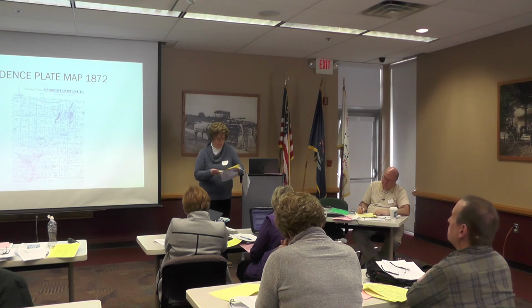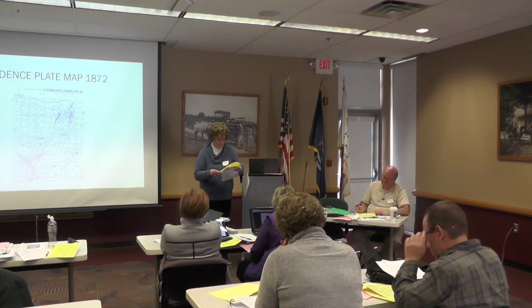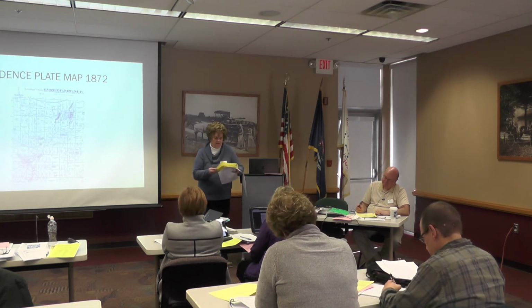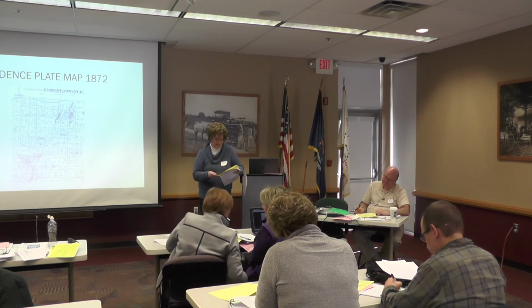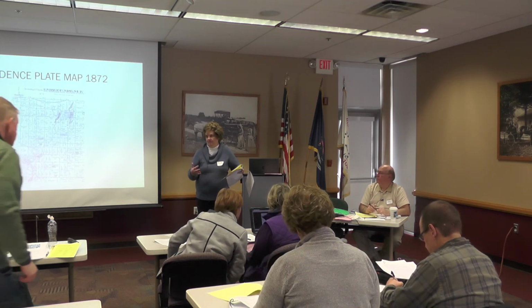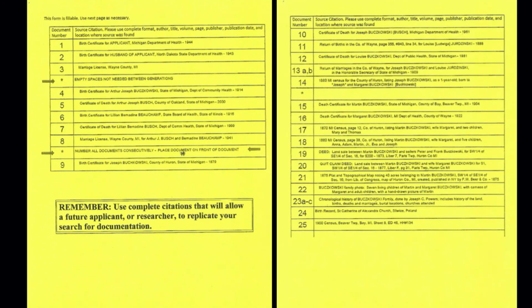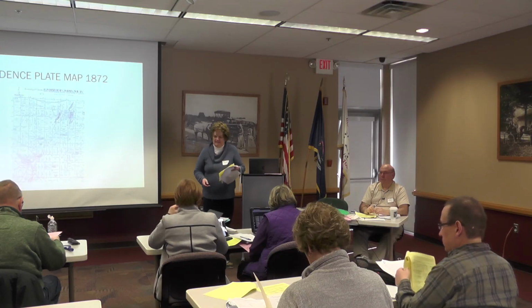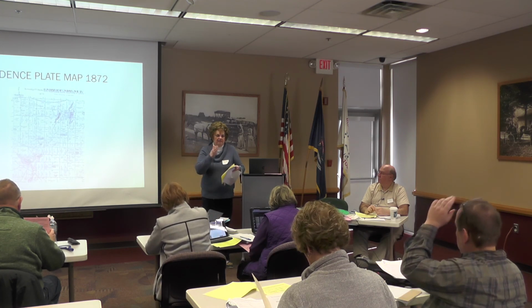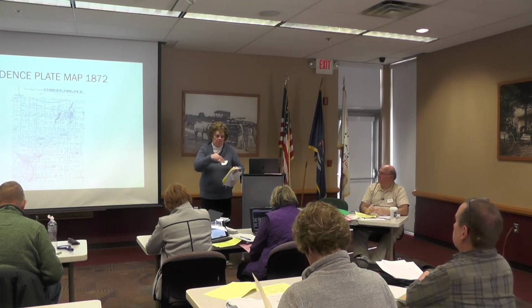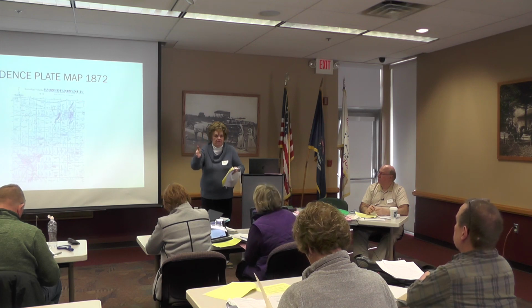That's the fourth generation, the last generation, so he must have come, I think this was a first family, so he came before 1880. Some of you, if you do the first families, will only have to do maybe 4 or 5 generations. If you do the pioneers, the next page just has the birth certificate for the applicant, birth certificate for the husband of the applicant, marriage license, Wayne County, birth certificate, state of Michigan, death certificate, county of Oakland, birth certificate. It's not hard. The concept is linking something that links you to your mom and dad, and links either your mom or dad, whichever line you're going back, to their parents, to their parents, to their parents.